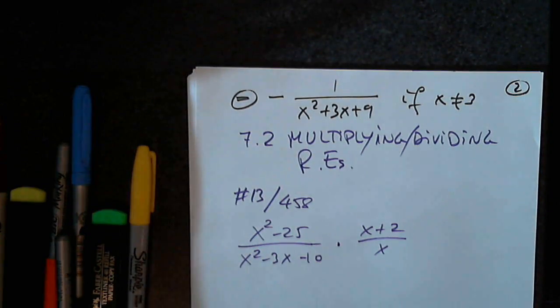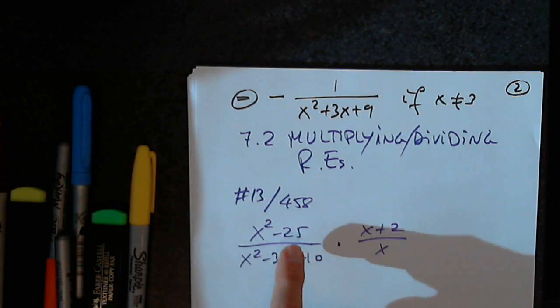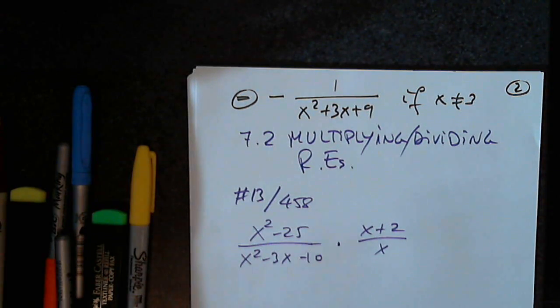Now, here's what I would like to do, and you say yay or nay. I'd like to simplify this x with this x, and simplify this x squared with this x squared, and maybe divide those two by 5. Nay, of course not, because we know that we cannot simplify terms.